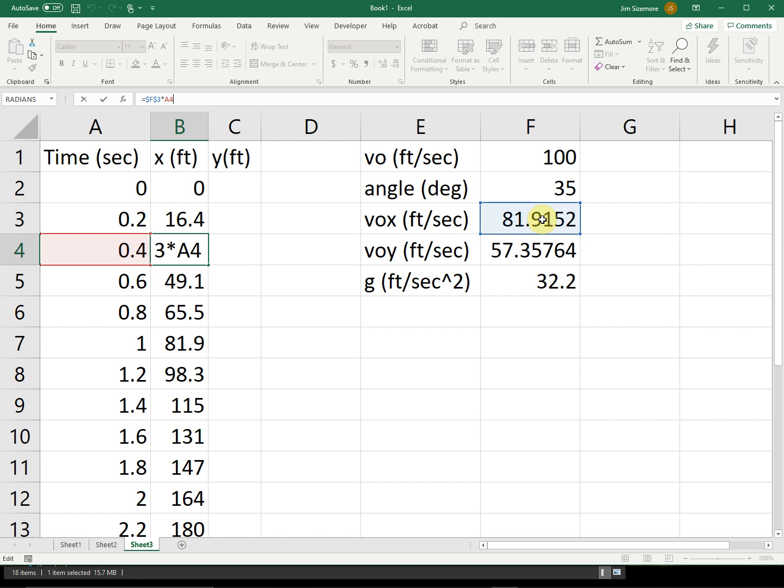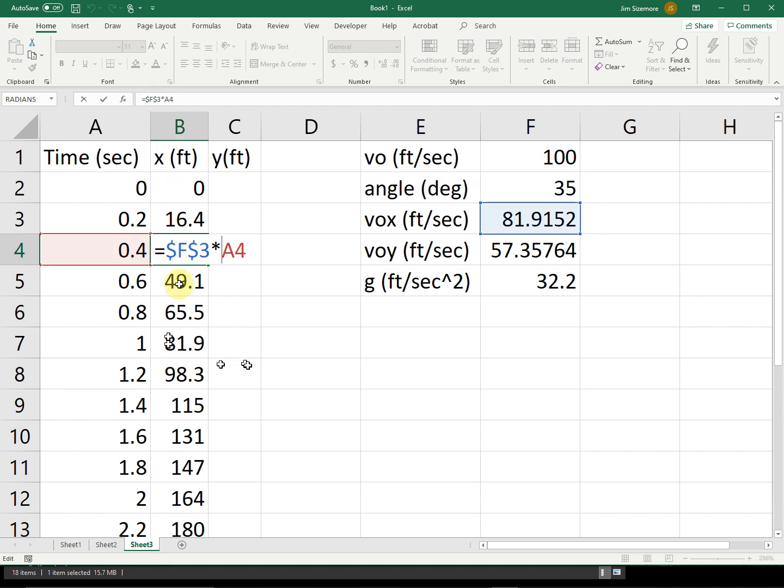It'll always refer to F3. It won't look 1, 2, 3, 4 cells to the right, or look down and then over 4, or up and then over 4. If you copied that formula, it would always go up 1 over 4. It doesn't do that when you have dollar signs around it. This is what's called an absolute reference.